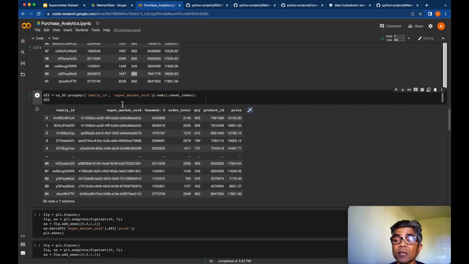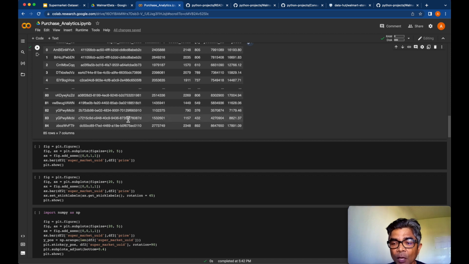So this data frame gives us a little more granularity depending on what you are looking for. If you are looking from a total expenditure perspective, this data frame is good. If you are looking from a store manager or supermarket management perspective, you can understand where the consumption is from each individual family.